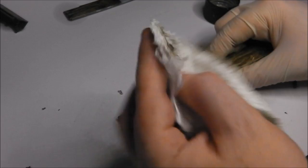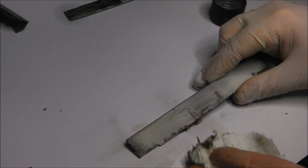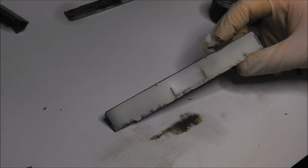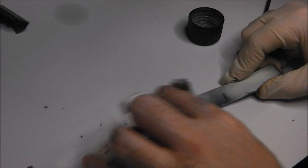And the reason why I'm using a paper towel is you won't get any lint from it. If you use Q-tips, sometimes you'll get that. And also, I just want the big surface, so I can wipe it all away in a uniform way. Put a small amount of white spirit onto my paper towel. I'm just going to scrub it off. This is a very simple and very effective technique for weathering interiors. I tend not to do these on the exterior of models, but I find on interior models it works really well.